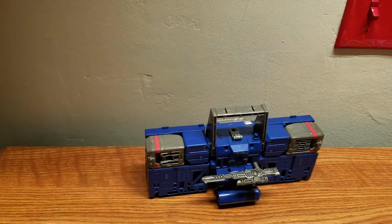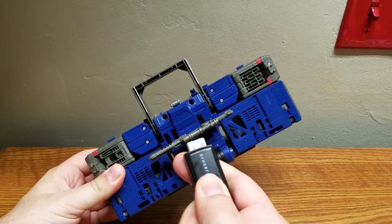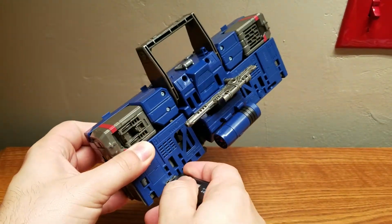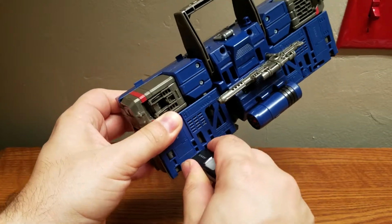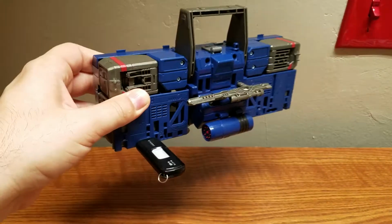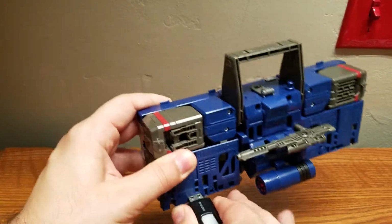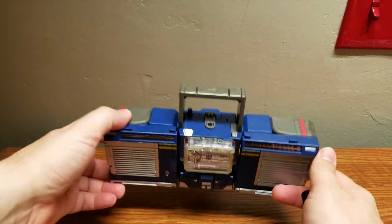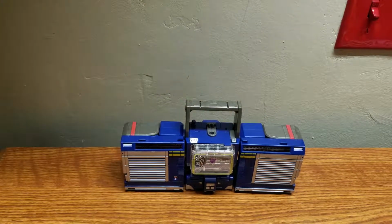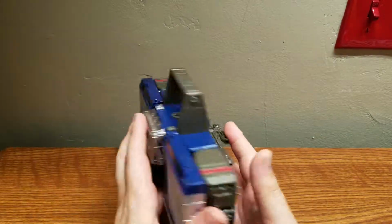And hold on, I want to see something. I want to see if this thing will actually fit. I got a USB right here, and holy crap, it actually works. All right, it's confirmed. It's a little tight, but if you really want to trick your friends, you can stick a USB into that slot. It is rather tight, but it does work. So I don't know if anyone else has actually tried that with the figure, but it is a somewhat functional USB. At least you can shove it in there. So yeah, enough of that.